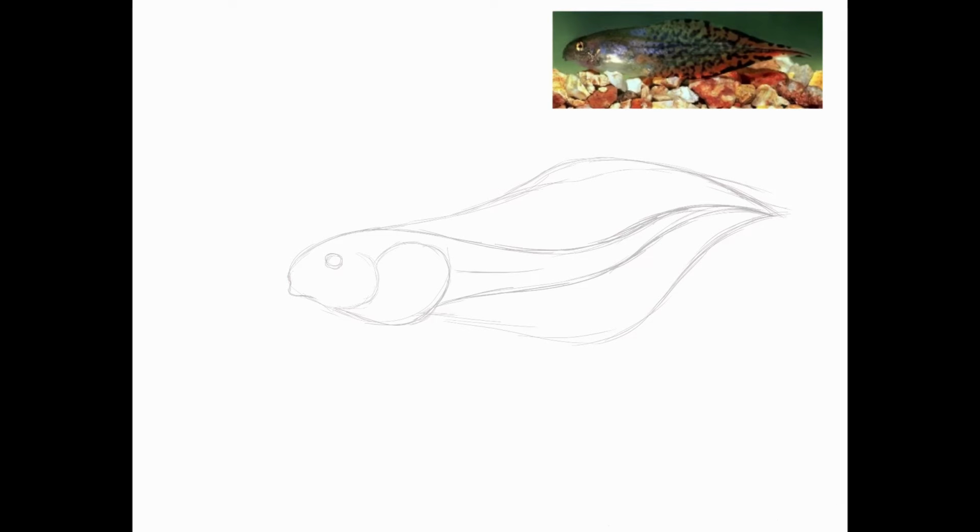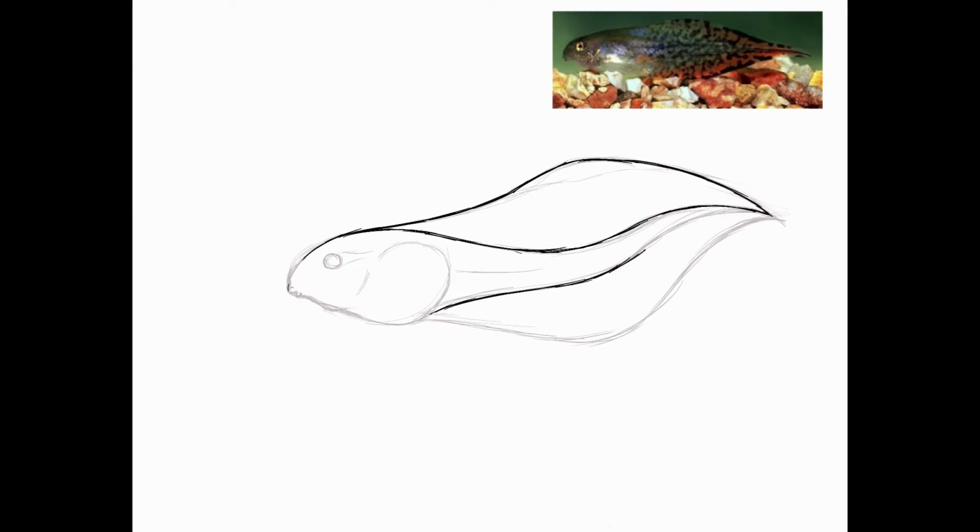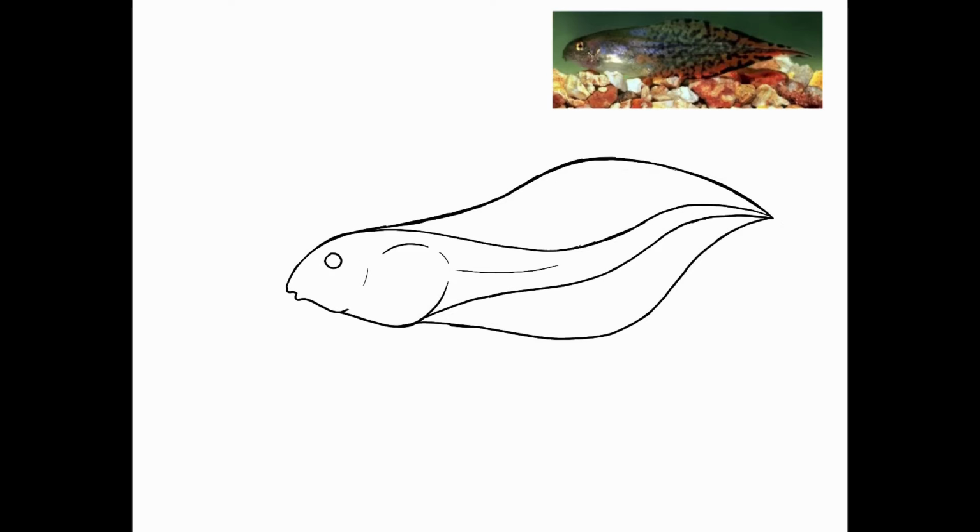I don't do that a whole lot with a lot of my artwork, but I'm trying to get into the habit of doing it more for more realistic things. Using a reference photo really has helped me get form and function and color and just the way the body parts relate to each other. Sometimes I will still trace silhouette outlines, which we'll see later with the adult frog. But it has helped a lot in getting more accurate proportions.